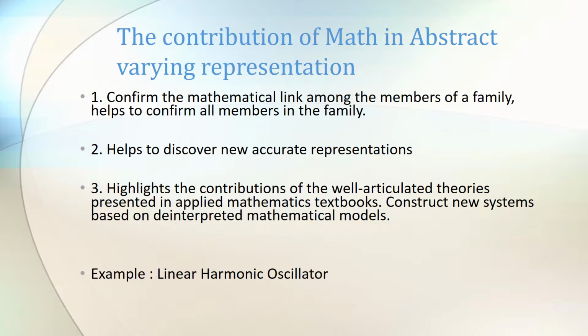The second benefit of math is that it helps to discover new accurate representations. By varying the components of the mathematics sharing the same family, we could discover new models or systems of representations that we would otherwise overlook. Basically, it could help to develop a toolkit of mathematics that is useful in future study of scientific representations.